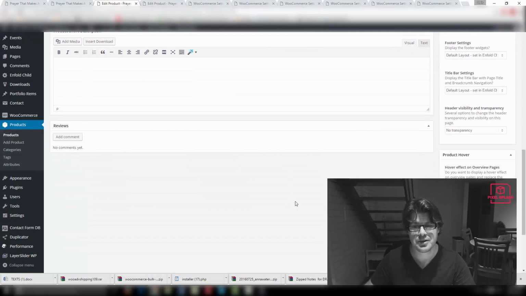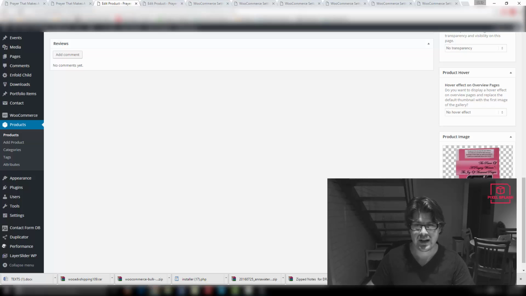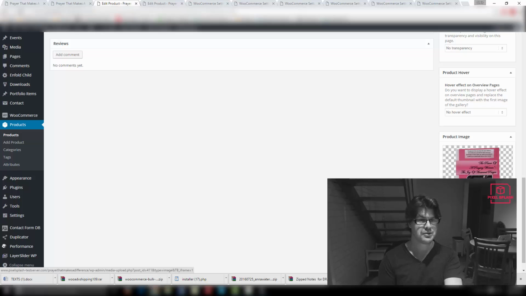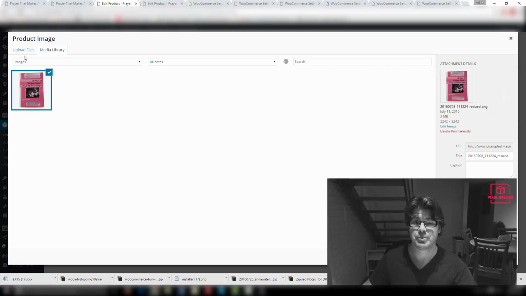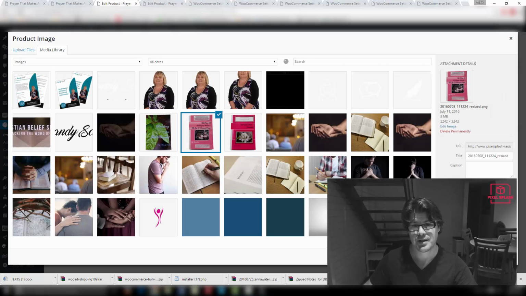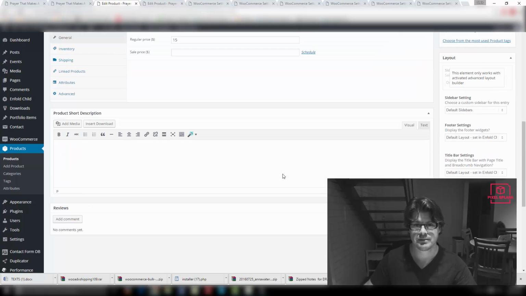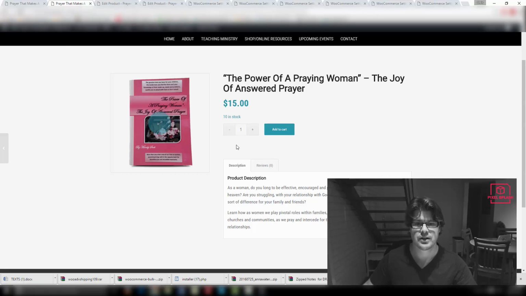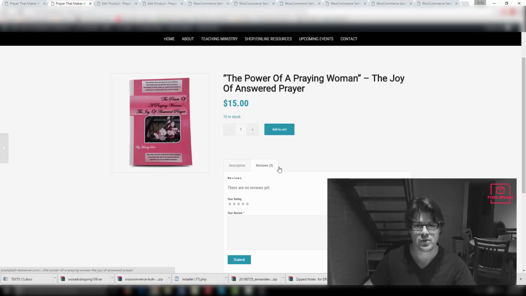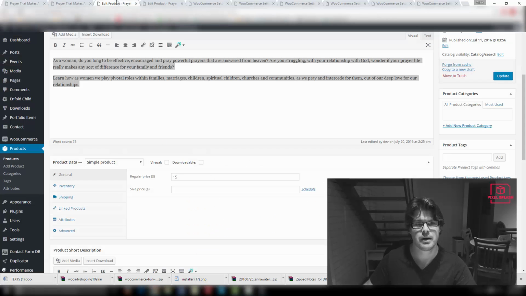And then really the last thing you want to do is add a featured image. It's like adding a featured image on a post or a page or an event. It's exactly the same format. You simply click on it and you choose your image from your media library, or you upload an image from your computer, and then you just go set product image and it will add it to the page, and then your page will appear like this, formatted in this style. And all these quantity boxes and add to cart boxes get populated automatically, so you don't need to worry about that.